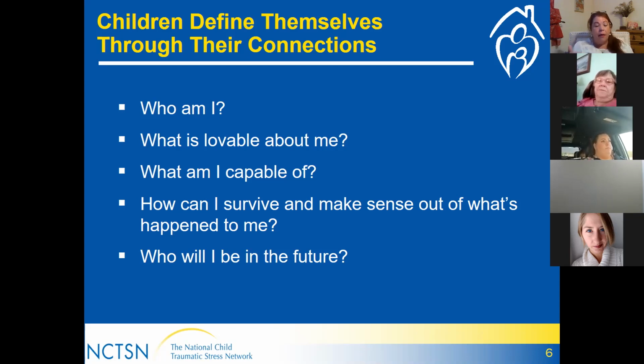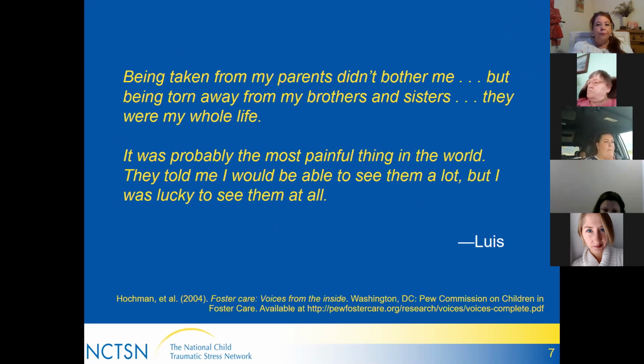The perfect example: going down this road wasn't safe before. And now that I've gone down this road so many times with someone that doesn't drink, someone that's safe, I can make sense that I'm going to be able to go down this road again. And then who will I be in the future? All of this helps our kids define who they are and make those connections and then go on to be successful adults.